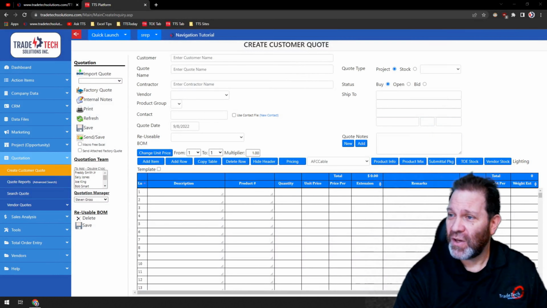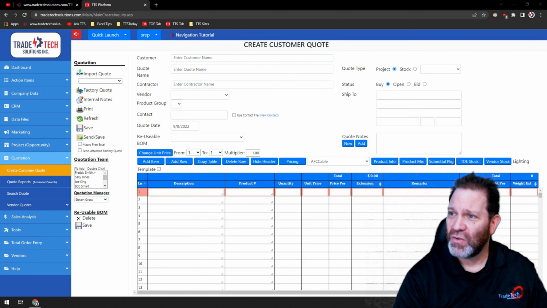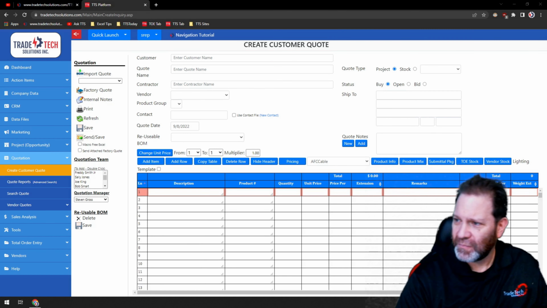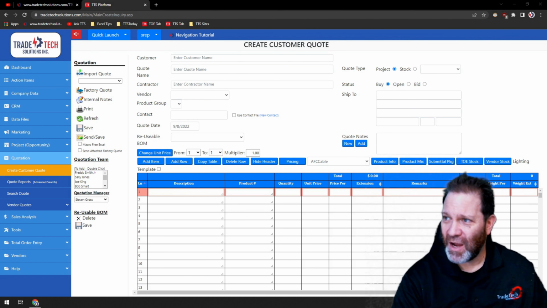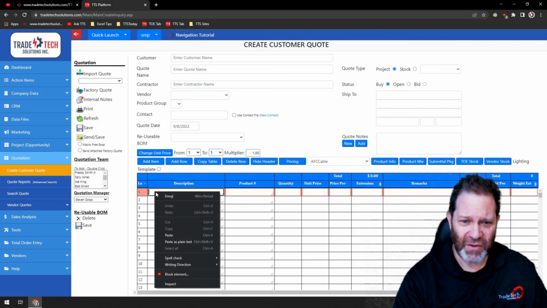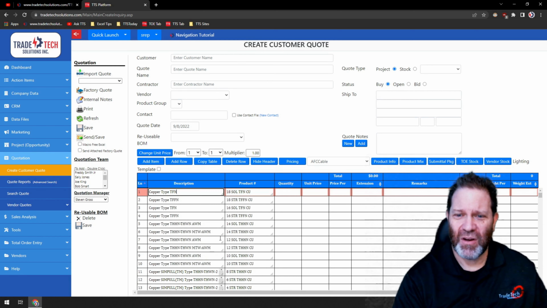So I move this over to the side, and notice we have description, we have product number, quantity, we're not going to worry about too much, unit price, not going to worry about, but price per, if you have an extension, remarks, weight per. We want to build the most common values here. So I'm just going to highlight description and product. We'll start that way. Let's do a nice big chunk here. And all I'm doing is copying and pasting. So I'm copying it from the left side, and I'm just going to paste it into this screen here. And we've just added 55 lines.